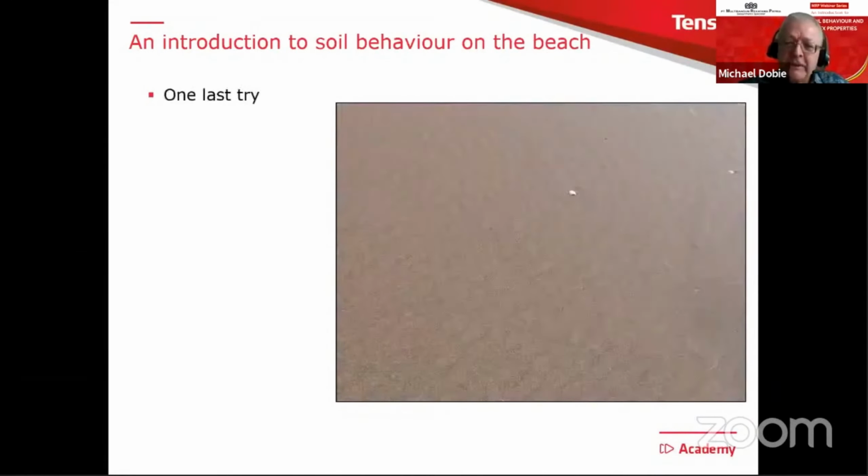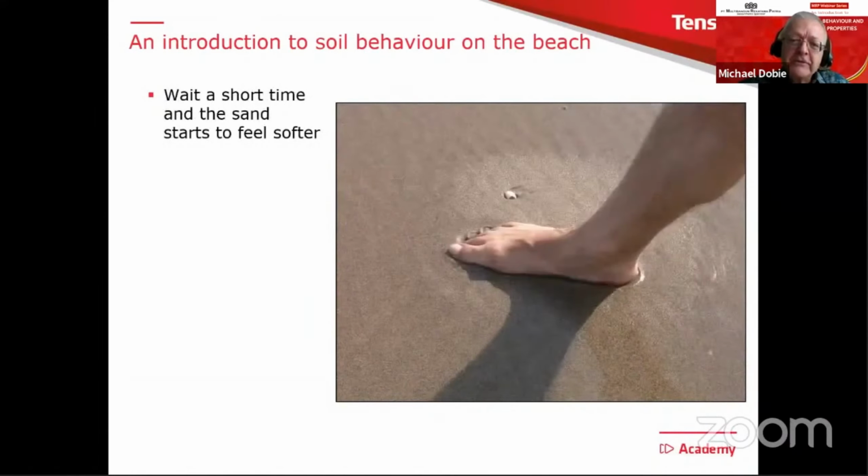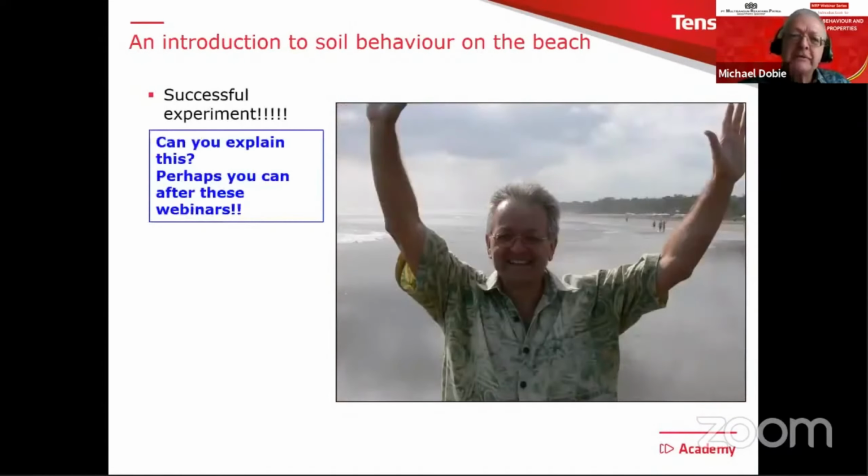So one last try. So there is the beach again, the sand. Down goes our foot. It goes dry. We get a dry area around the foot. It feels very hard. But if we then wait just a few seconds, we start to feel the sand getting softer. And we wait a little bit longer and we slightly wriggle our foot, and our foot can simply disappear into the sand. It's a very major change in properties. And this was a successful experiment, but can you explain it?